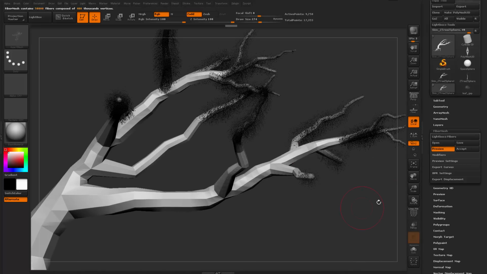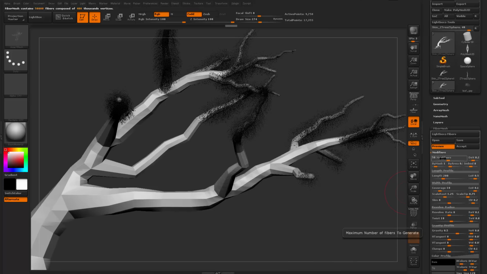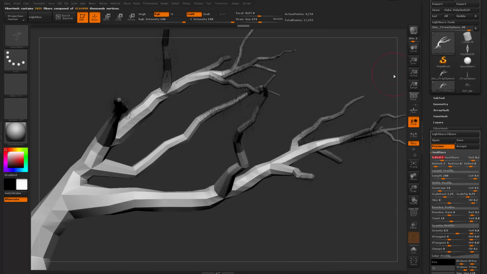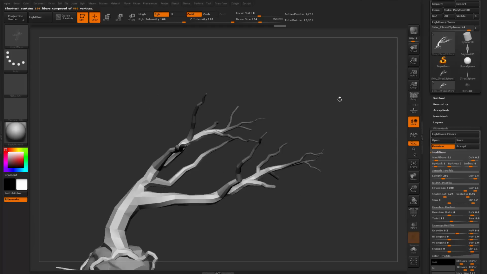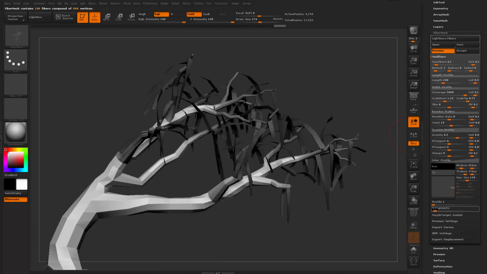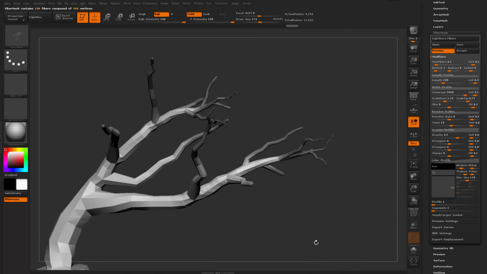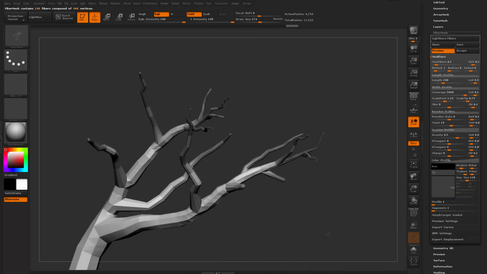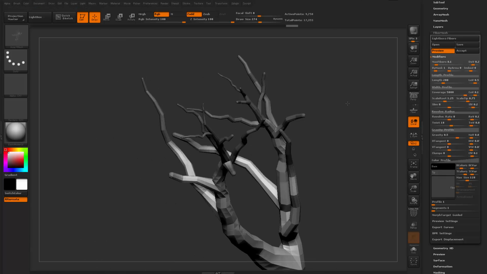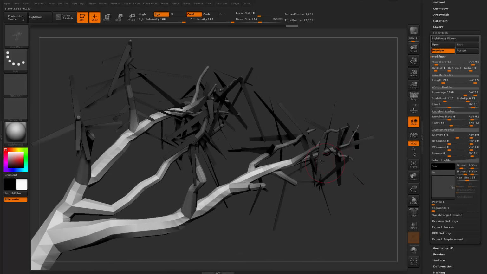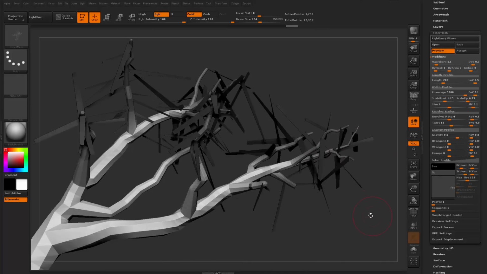That will preview some Fiber Mesh on it, which is messy now. So I don't need that much. Let's change the max fibers to actually really low, like 0.1. And then you want to change the coverage to something really high, so you can see where they are. I think I can also drag down the by area to see them more. And then I can also go to the segments and give it just one segment. So I'm not relying on the Fiber Mesh to create leaves, but what I'm relying on is I need some randomly positioned geometry across the model, and I can later on replace those with my leaf geometry. So that's the idea here.